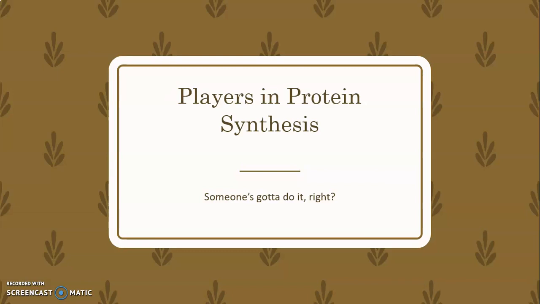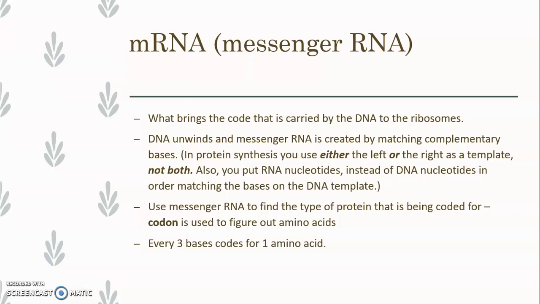Alright, so the players in protein synthesis, because someone's got to do it, right? The first, most important player is mRNA, or messenger RNA. The mRNA brings the code that's carried by the DNA. Since the DNA can't leave, it takes that message, that's why it's called messenger RNA, and brings it to the ribosomes in the cytoplasm.